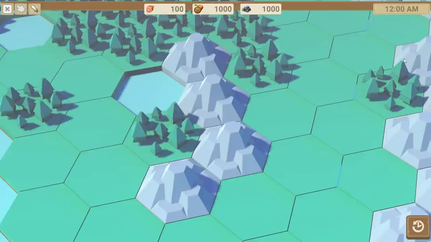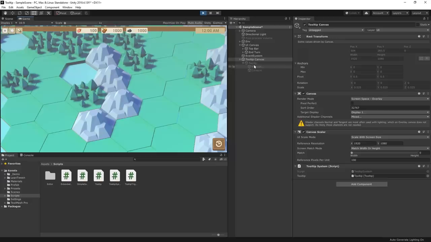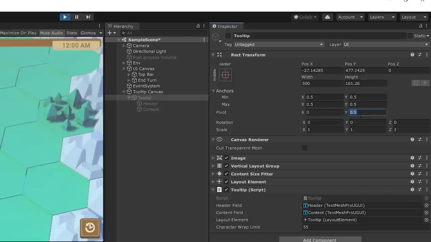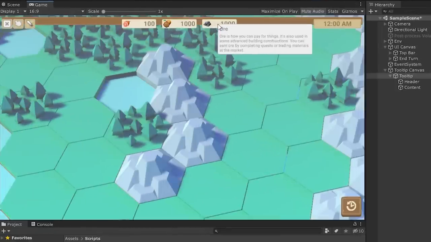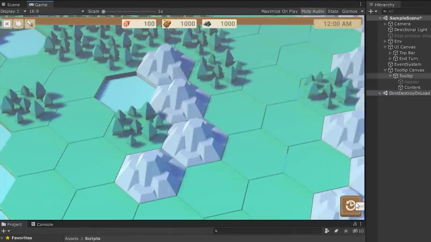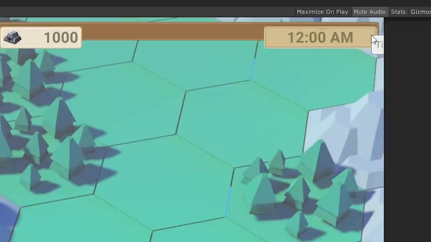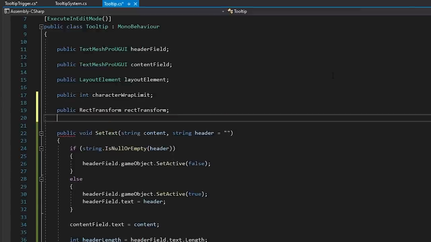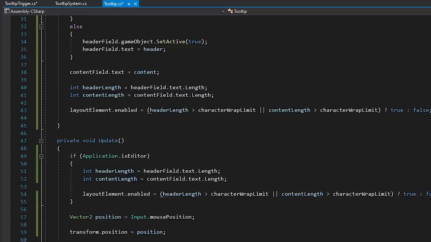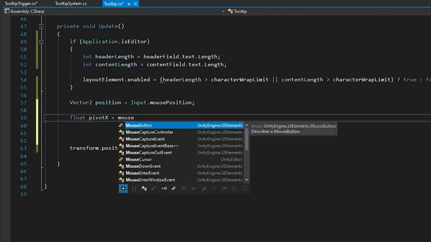Now let's deal with our tooltip being positioned to the center of our mouse. At first glance, it looks like we can just change the pivot point of our rect transform to the bottom right hand side of our mouse cursor. However, as we move our mouse to the right or bottom of our screen, you can see that this still causes our tooltip to render incorrectly, and we don't really want our tooltip message displaying off screen, as that kind of defeats the point of having one. So we need to dynamically anchor our tooltip relative to the position of the mouse and the screen width and height.